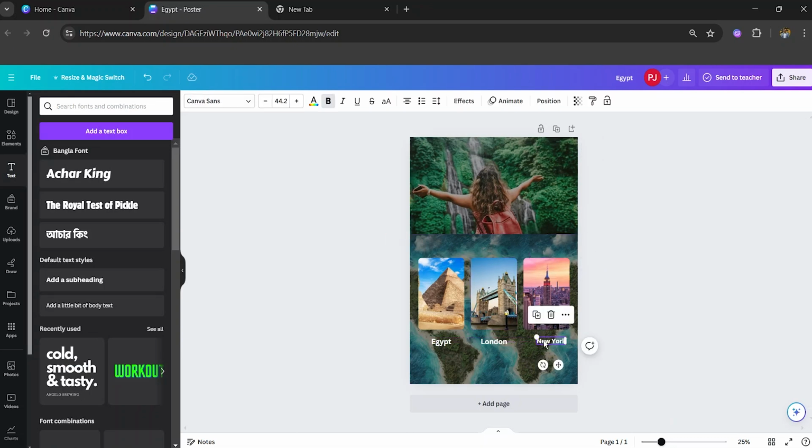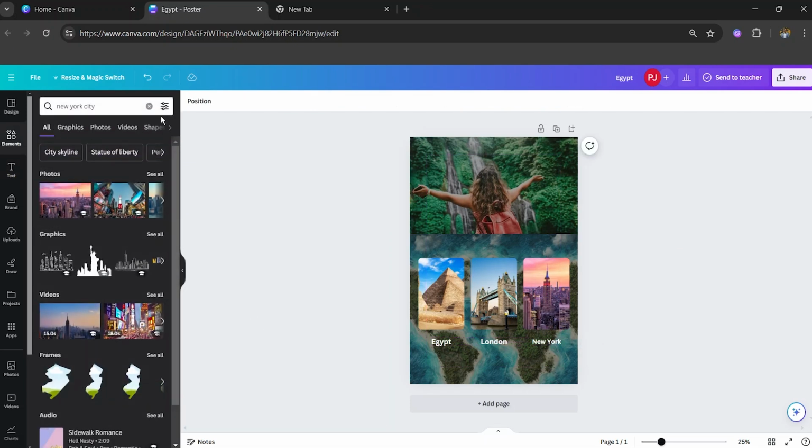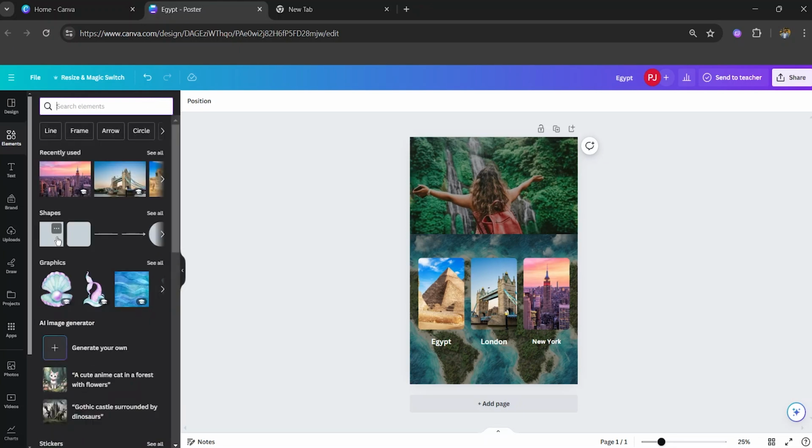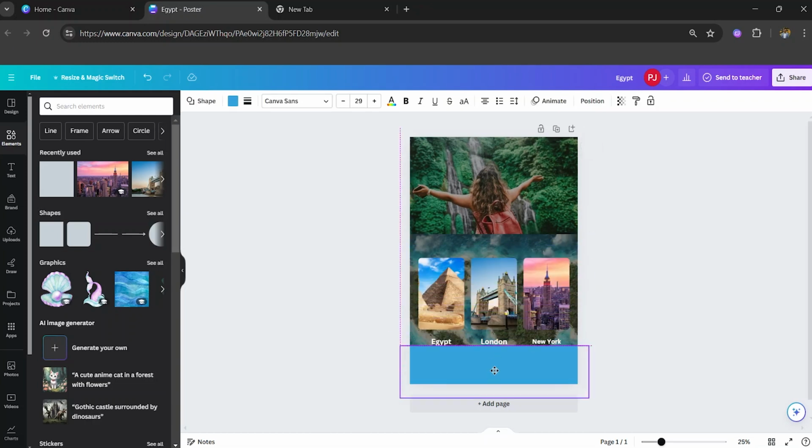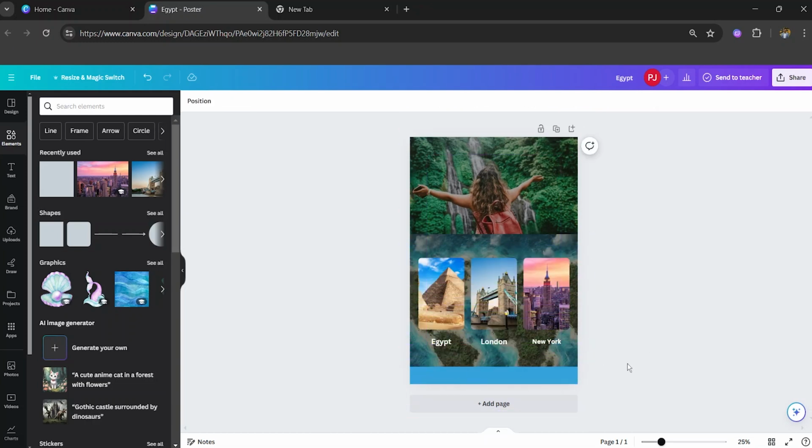Now you can add different other objects or subjects for this one. Let's go over here and add some shape. Let's add this one. You can add your own email address or a contact number here.